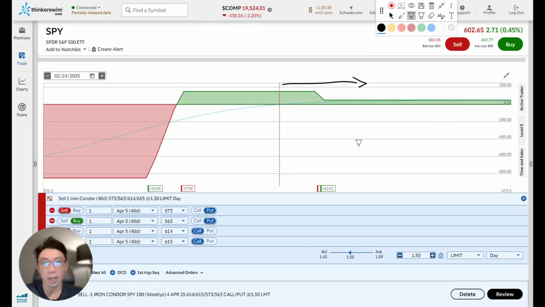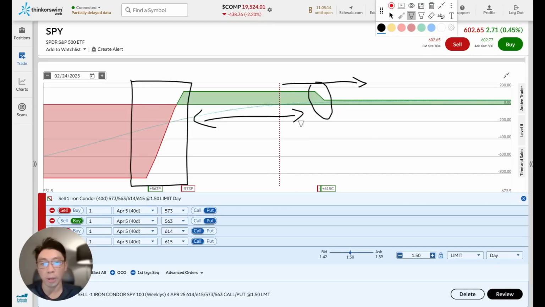Well, the reason you want to put this on is if you are somewhat neutral to bullish. A lot of the time you will notice that the market may not go past a certain price. So for example, if the market stays somewhere in a range, let's say over here, and you had this call credit spread down here, you would be able to get additional credit compared to if you only had the put credit spread side. So when you add this call credit spread side, it adds a little bit more credit to your overall structure. That means possibly you could have a higher profit if the market actually stays inside this zone.